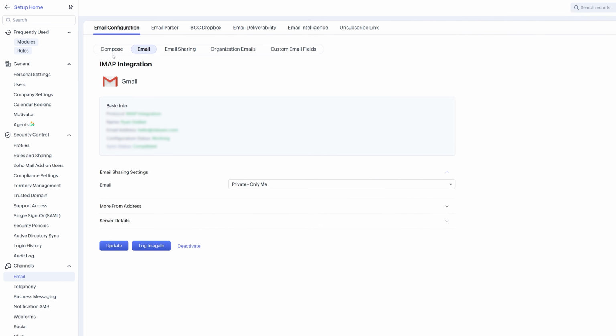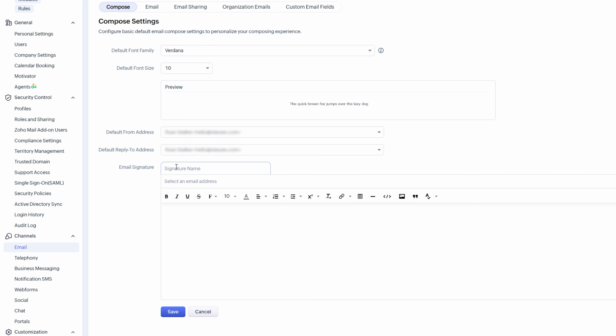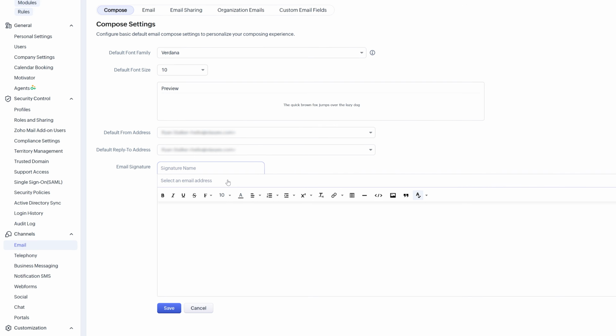Pro tip, go back to Compose an app. While you can customize the experience here to fit your brand, voice, and style, something everyone needs to do is click Add New Signature at the bottom here. So even if you have a signature set up and saved in your email app like Gmail, it won't automatically be included in messages you send directly from Zoho. All you have to do is copy and paste your signature into the box, give it a name, sync it to an email address, and there you go.